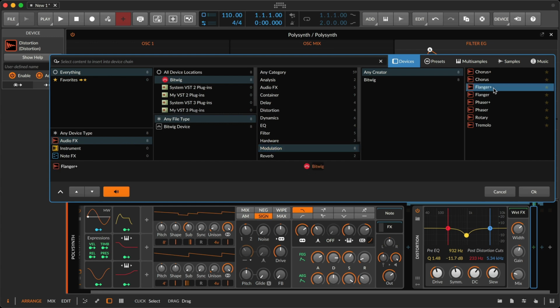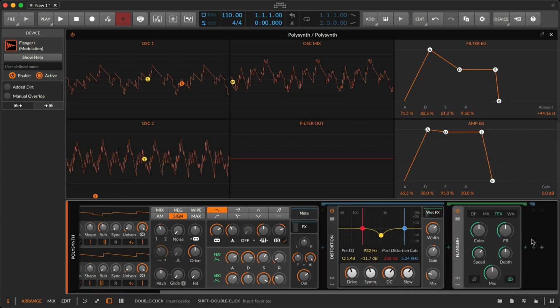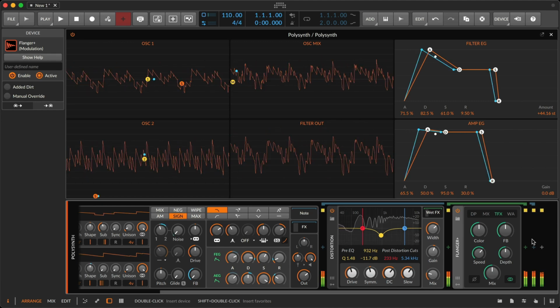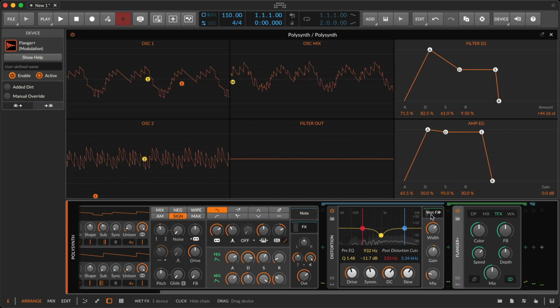So in this case, I do like a good flanger plus. It's got a bunch of modes. So being in the wet effects chain, this is a subtle but nicely complicated signal flow. Everything going into the distortion gets balanced by the wet dry knob, by the mix knob.